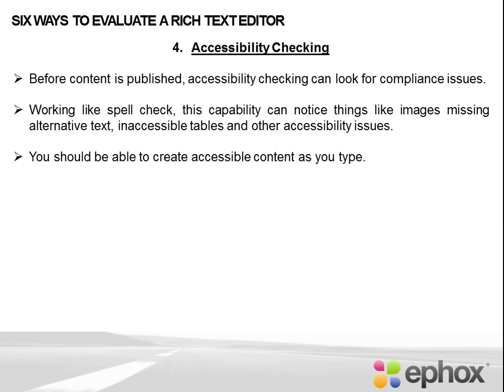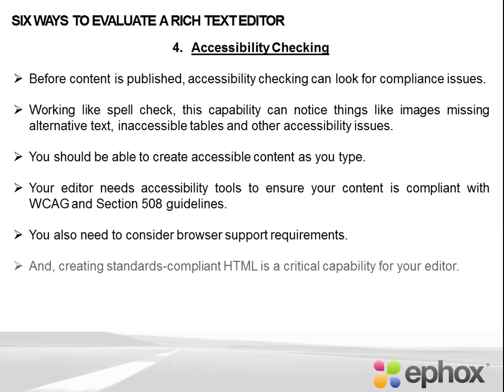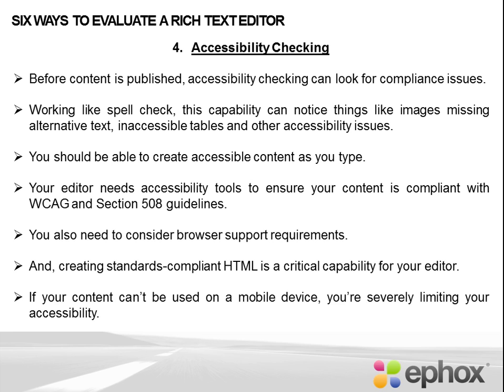You should be able to create accessible content as you type. Your editor should have accessibility tools to ensure your content is compliant with WCAG and Section 508 guidelines. You also need to consider browser support requirements. And creating standards compliant HTML is a critical capability for your editor. If your content can't be used on a mobile device, you're severely limiting your accessibility.